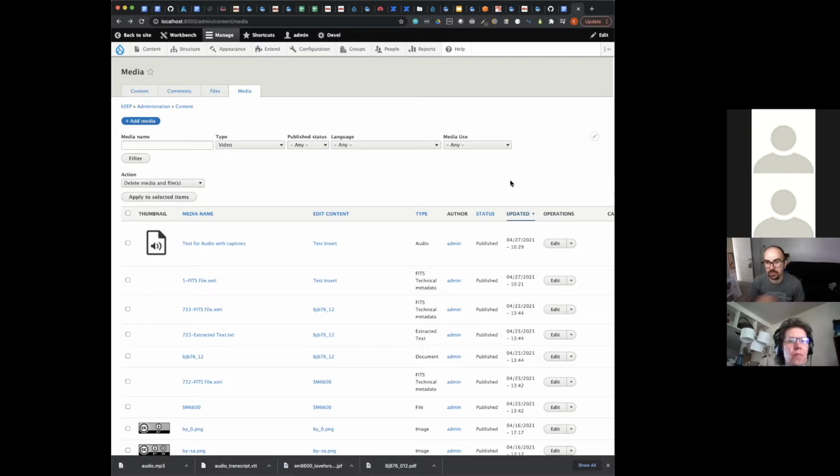that work would be part of Drupal core, I redid a PR to mimic what that Drupal core work does, so that if that work eventually gets merged into Drupal core, we would be in a better place with Islandora. But what I wanted to show today was just a little demo of what it looks like to add an audio file with a caption and then play that back in the browser.